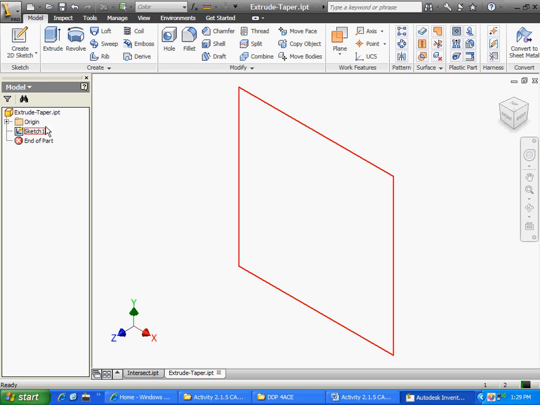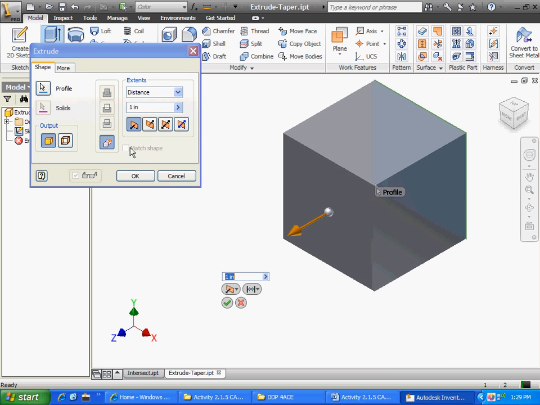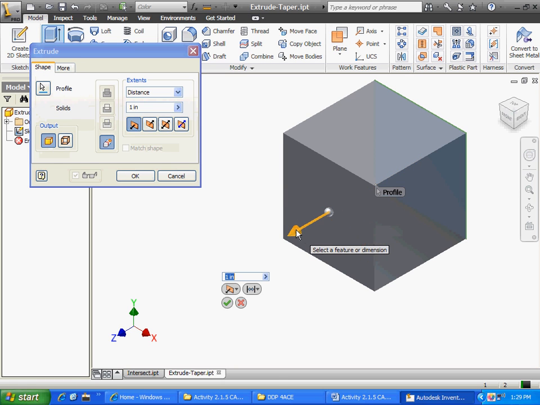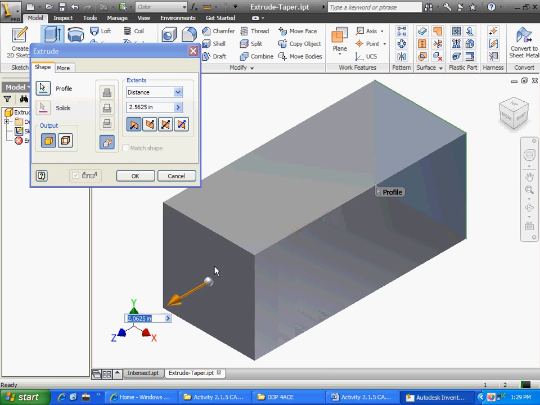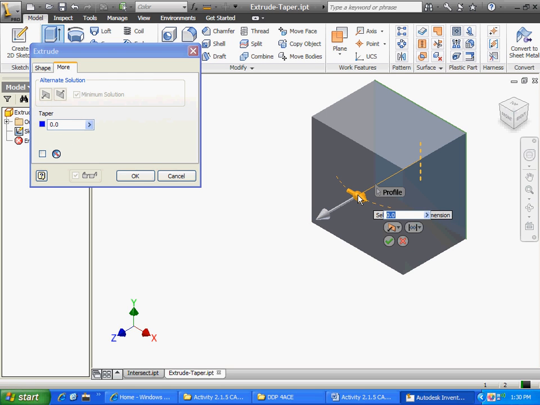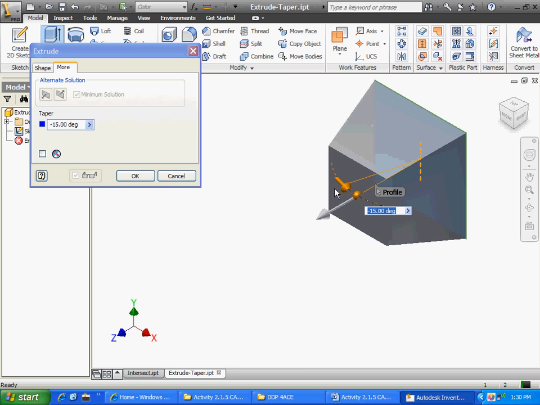When you do this one, when you go to extrude, I'm going to zoom out a little bit, there's a more button here, which has what's called a taper angle on it. What's really cool though is the arrow allowed you to drag your box in or out, right? What do you think this little ball does? Connor? That's your taper angle. Okay?